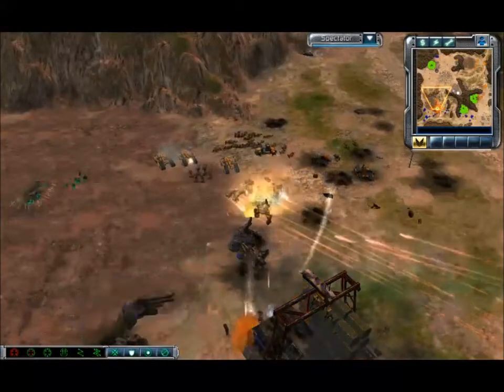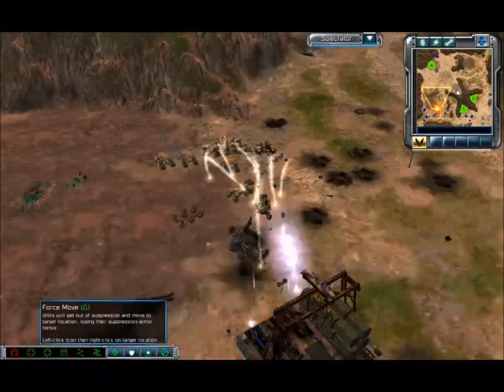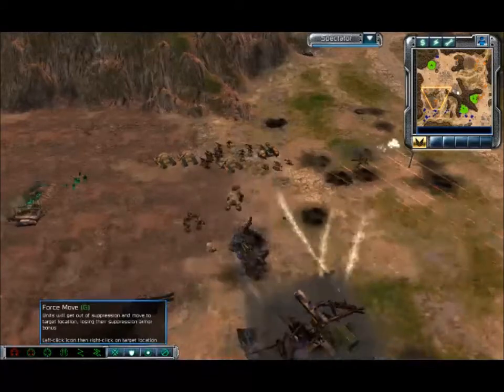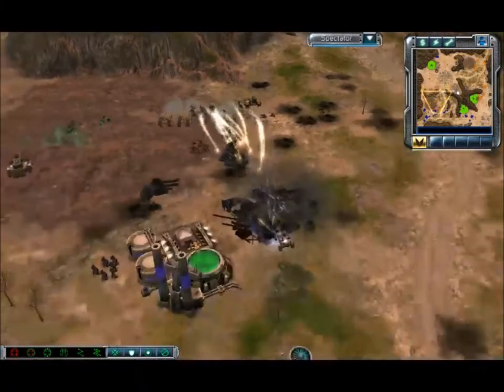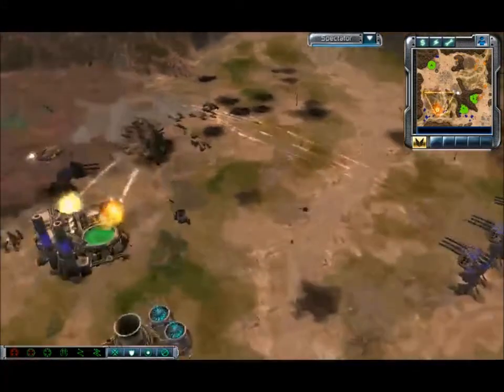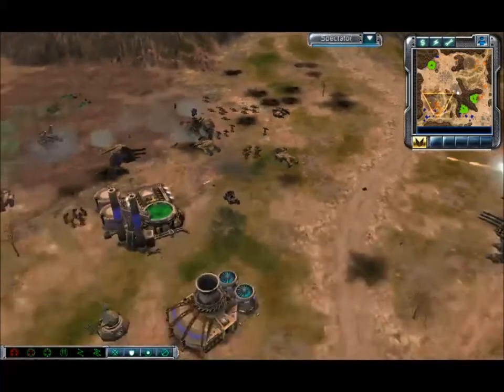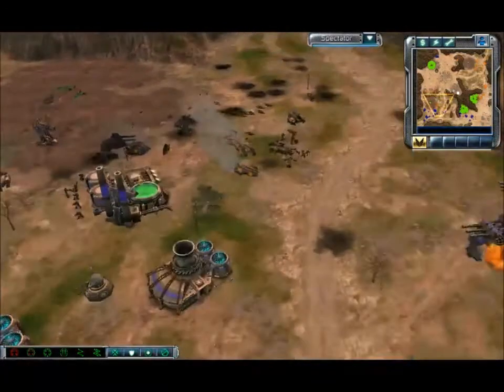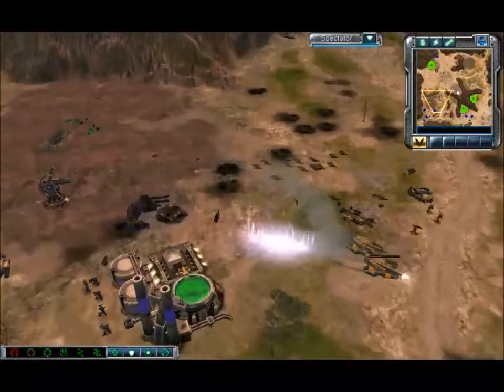C9. He needs to put his forces into, not reverse move, he needs to put into force move. Like, get your forces out of suppression fire, but they lose their armor bonus. But who cares? If you get them out of suppression, they will help you destroy as many forces as possible. But those Juggernauts back here are just keeping those forces in suppression, and that's absolutely not what C9 needs right now. And there's a sonic emitter right now, and that'll take care of the forces.